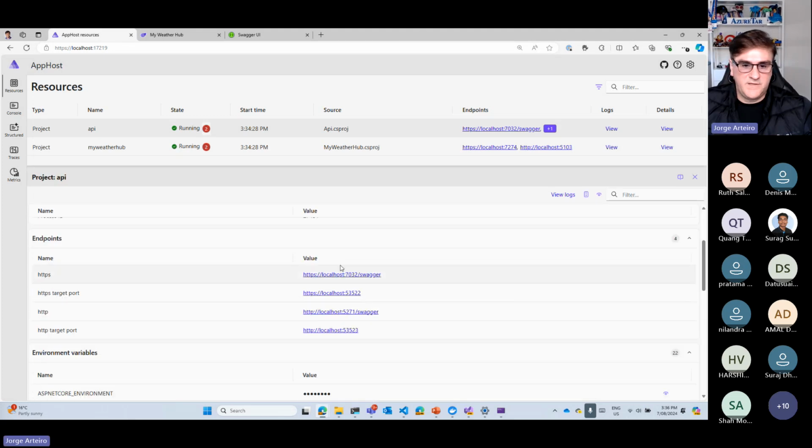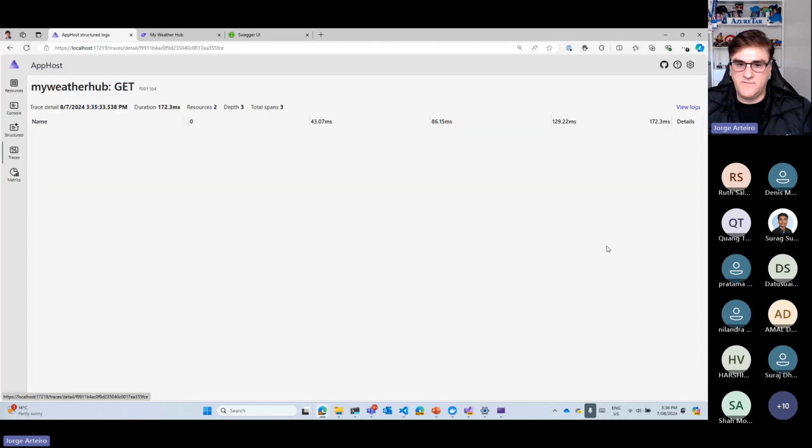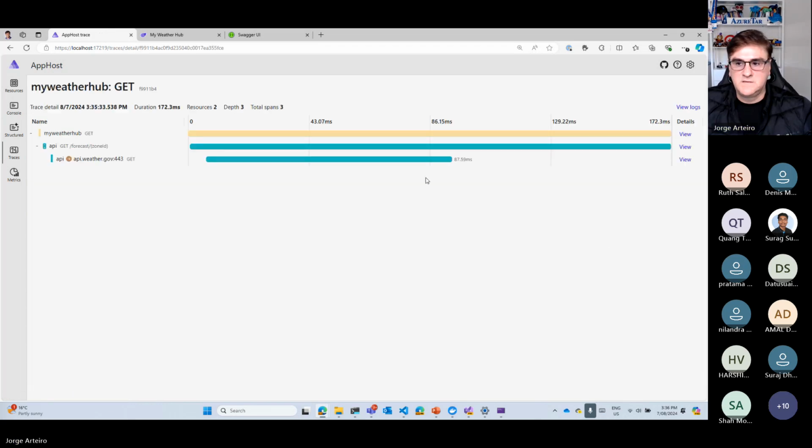Nice thing here, we have the API's endpoints and everything. But what people like to see is the tracing or the structured logs. Now you can see something failed here. I can go to the tracing or even the warning. Let's say the API, let's get that information here. You're going to see the external API, weather.gov, being called.